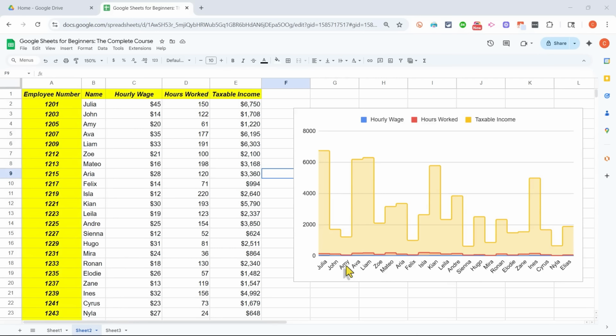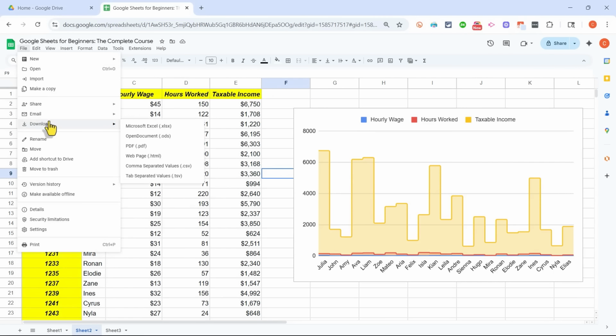So now that we've looked at how to print a spreadsheet in Google Sheets, let's look at how to publish the sheet. One of the options we have in Google Sheets is to go here to File and choose Download. I could download this Google Sheets spreadsheet as an Excel spreadsheet. It will convert it into a .xlsx file, and that would work natively in Microsoft Excel. There are other options as well, including a web page. I could download this spreadsheet as an HTML web page, ready to be uploaded into a website file server kind of thing, so that it could become a web page.